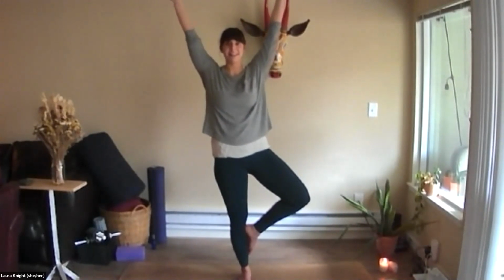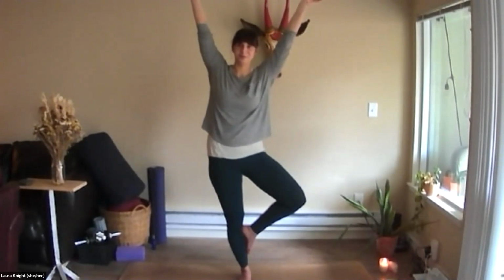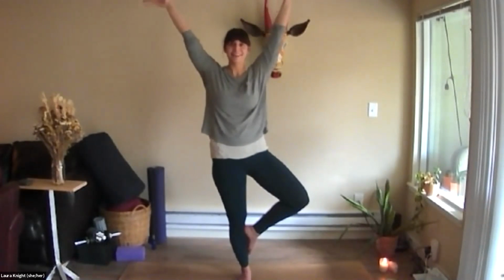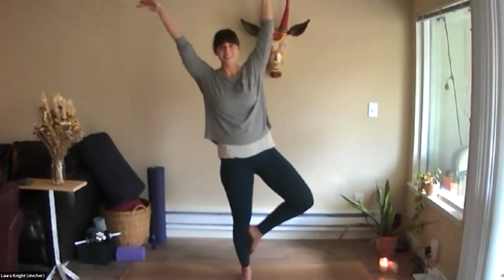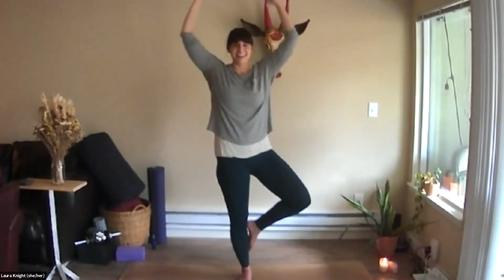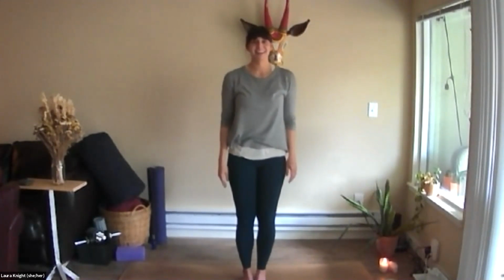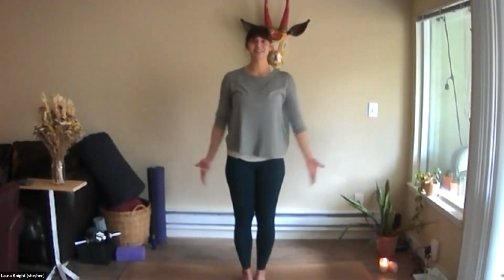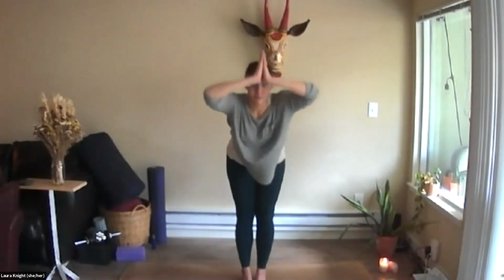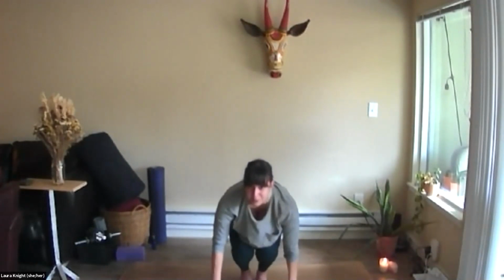And continuing to breathe here. Remember, it is normal for trees to sway in the wind, very natural. One more breath. And exhale, release it down, let it go, beautiful. Once more, find stillness, circle sweep the arms up to the sky, and exhale, bring it back down, coming into that forward fold. And from here, make your way down to the mat.